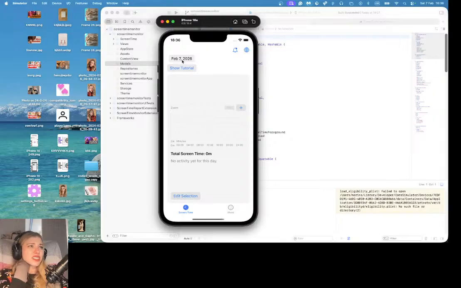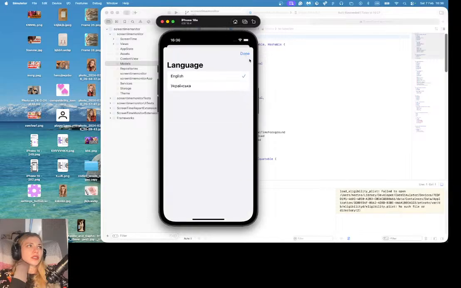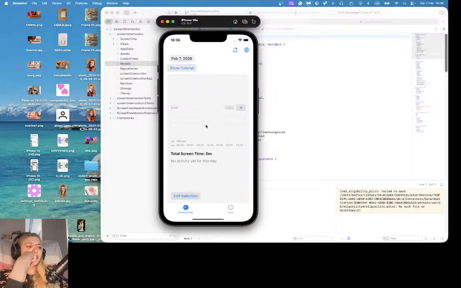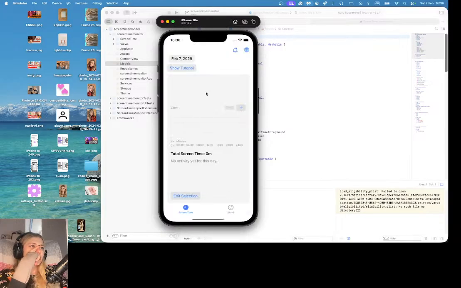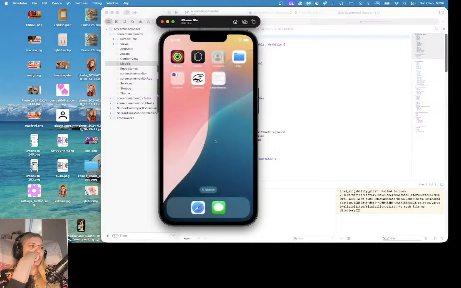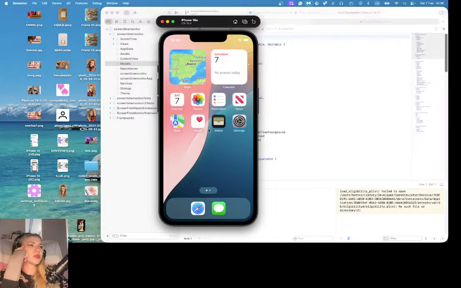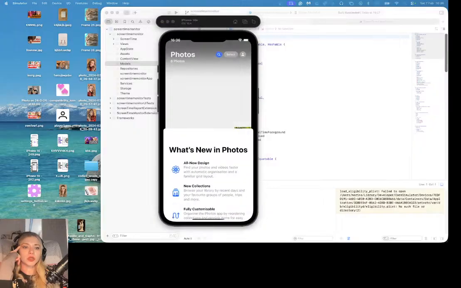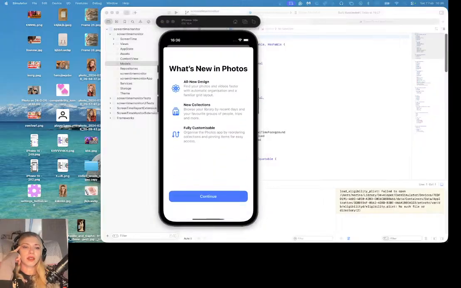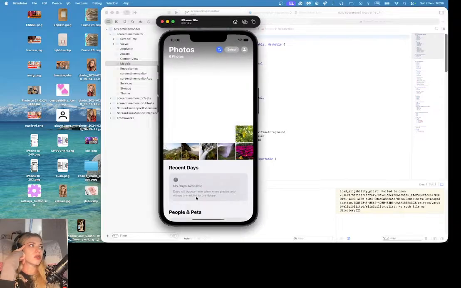Okay. There's nothing. If we change here. Yeah, I do. I do have it. So why am I not seeing the stuff in here? Maybe something with selection. Okay. Let me try some other app. Do I have any other application in here? Let's take Photos. It's very weird. It's getting me so annoyed. Okay, 36.